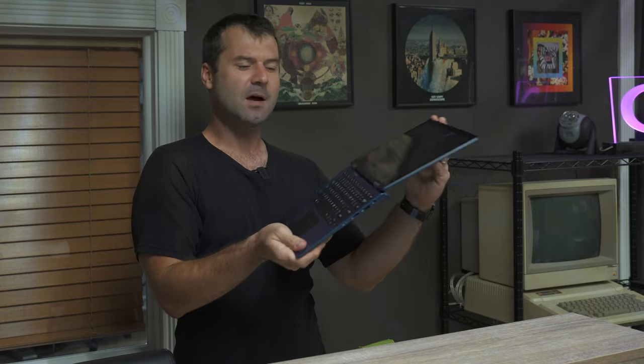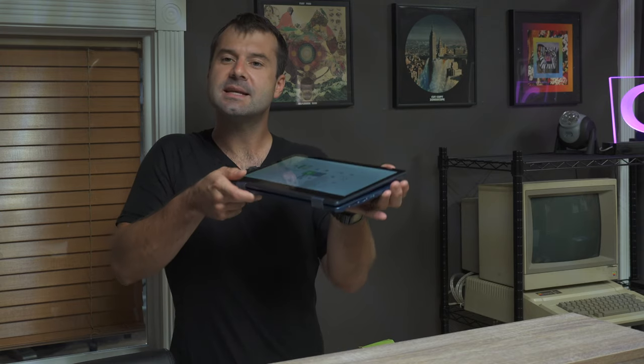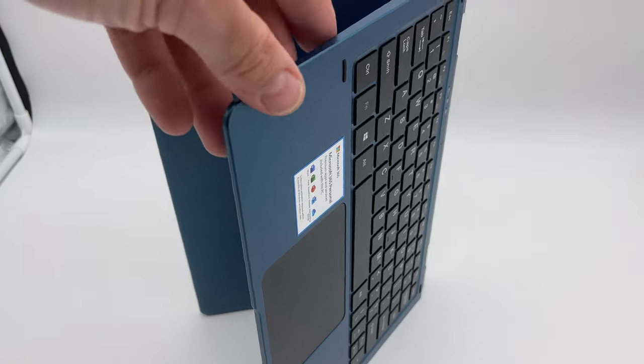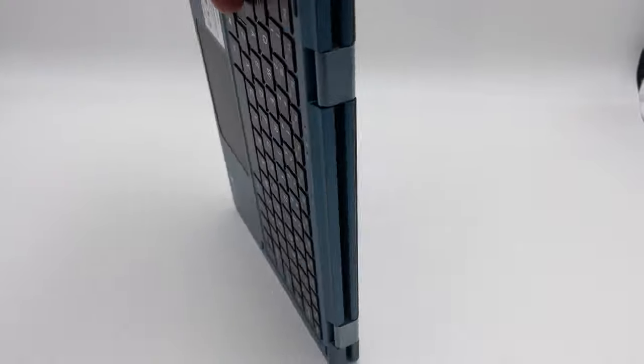The thing does fold in on itself and creates a neat little tablet, and it is fairly responsive. It is a little bit thick for a tablet — about an inch. I don't really see anybody using this thing as a tablet. You're sitting in a chair browsing around and it's not very comfortable. It's got sharp edges and the keyboard is behind you. I highly doubt this will be used in tablet mode. It's a little bit gimmicky, and it doesn't have any kind of meaningful pen support. You can obviously use a stylus, but I don't think you're going to be taking handwritten notes with this in class.